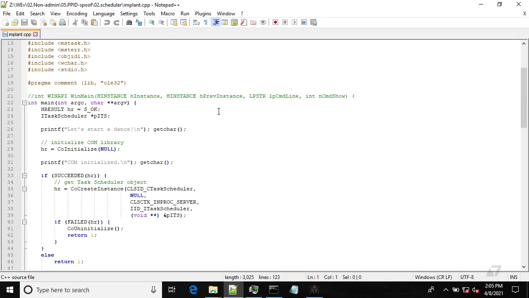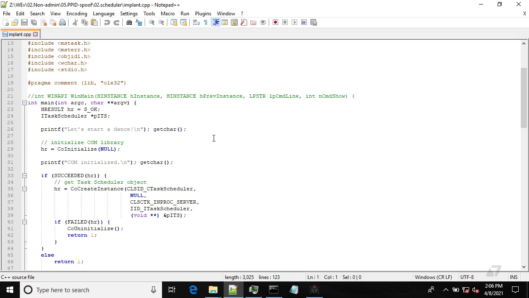So to get to the task scheduler, we will be utilizing a COM interface. And COM is an ABI, or application binary interface. In other words, it's a way to load a dedicated library and use it via a standardized interface. Okay, and calls are made by invoking object methods. It might sound complicated, but at the end of this module, I believe you will clearly understand what is going on here.